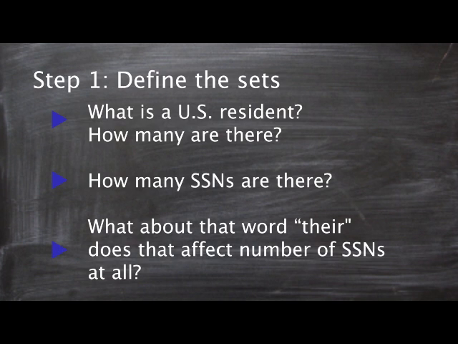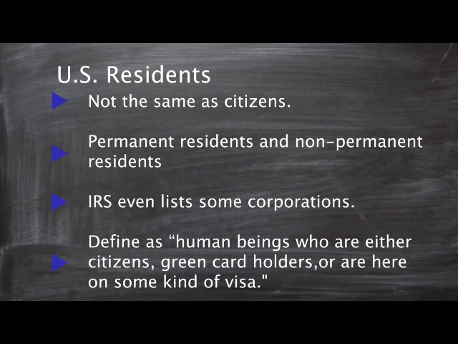Have you ever thought about clearly what a U.S. resident is? Yes. Okay. But not all the students have, so let's make this clear. No, that's true. And in fact, as I was Googling, the IRS, this is fascinating, the IRS and the Department of Homeland Security have completely separate definitions. Yes, so we need to be clear. The IRS only cares about tax revenue, and so they'll define it. Sometimes even corporations count as residents, and that's silly, right?